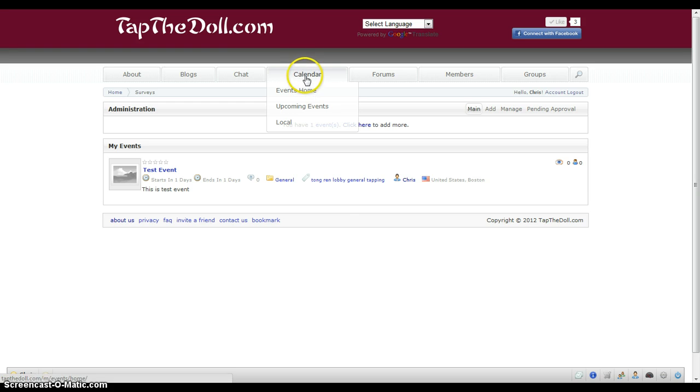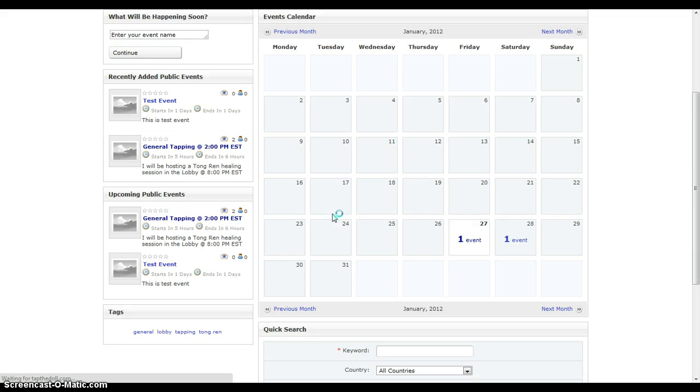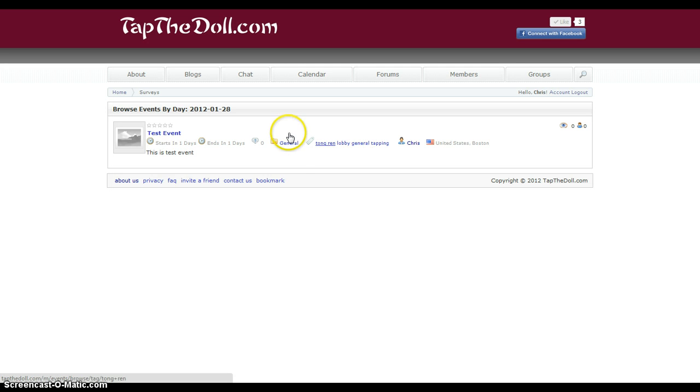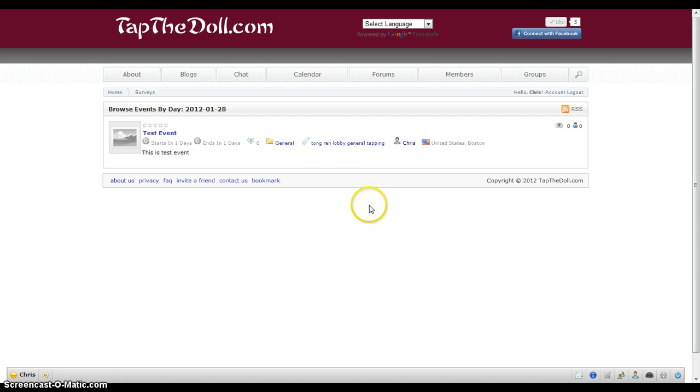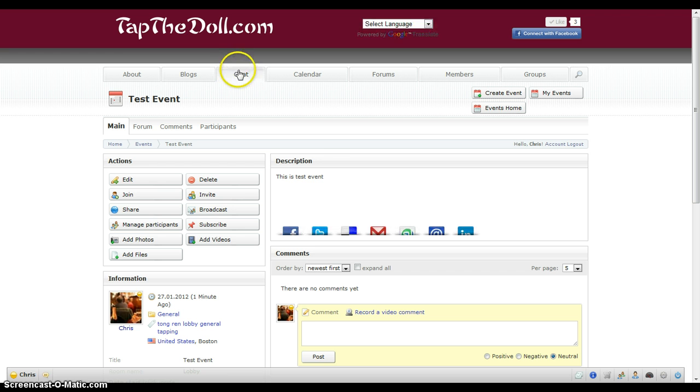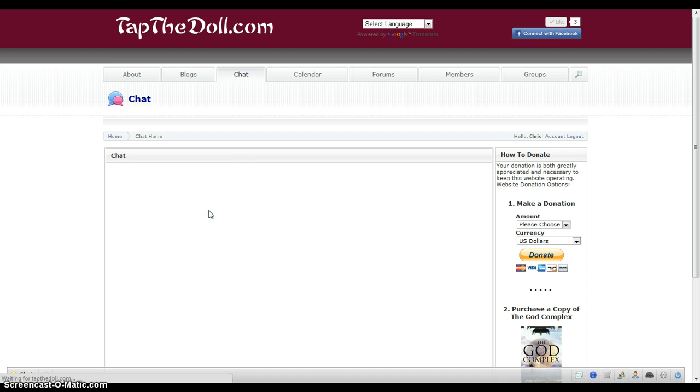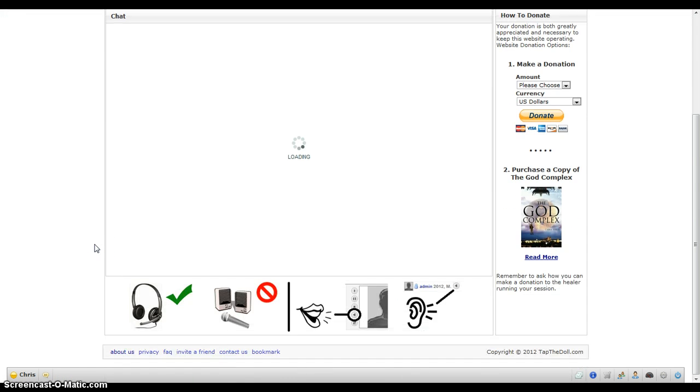Now if I want to go to the calendar to see, go back there, and there it is, Saturday the 28th. And then if there were multiple events and you click on it, you would see multiple events on this page to select from. So when the day and time rolls around, if you've viewed the event and then you've joined it, even if you haven't joined it, if you want to show up to the chat room, that's, I'm sure, fine with whoever's organized. So the chat room, here we go.